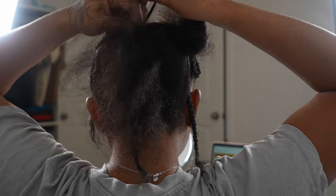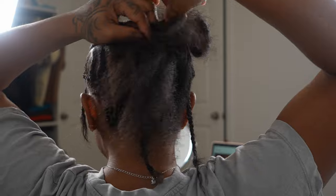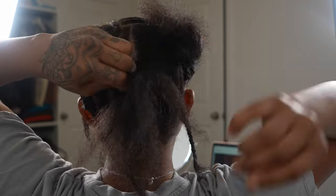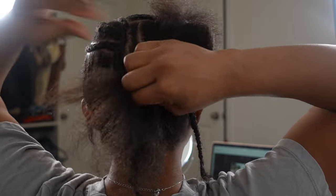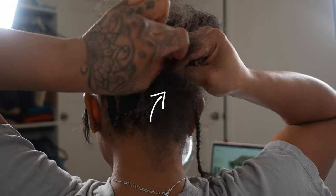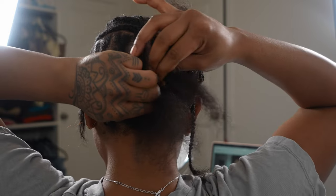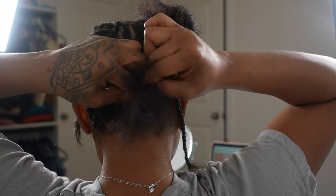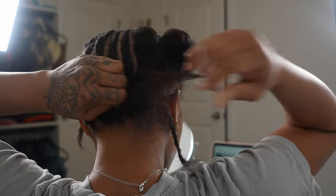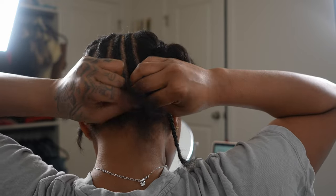Here, I'm just showing you how to connect or attach your braids for your foundation. This will take a lot of repetition, but it's also good to know when trying to achieve a flat and seamless install. The trick is to add the previous braid to the middle strand of the current braid. Again, I took the previous braid and conjoined it with the hair between my middle and pointer finger, which is the middle strand of the current braid.